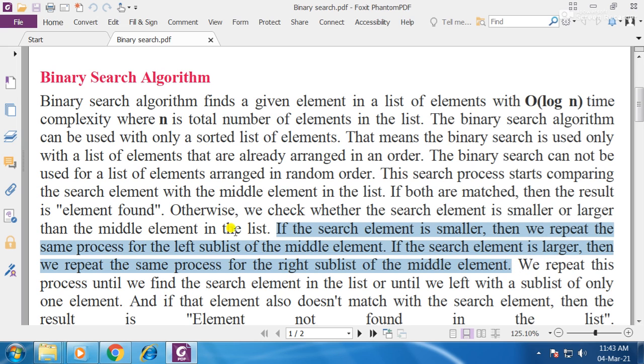So guys, you have to remember here that the binary search algorithm basically starts from the middle of the given list. Whatever element we are going to find in the given list, we have to first compare it with the middle element. If that element is smaller than the middle element, then we have to compare the particular element in the left sublist. Otherwise, we have to compare that particular element from the right sublist.